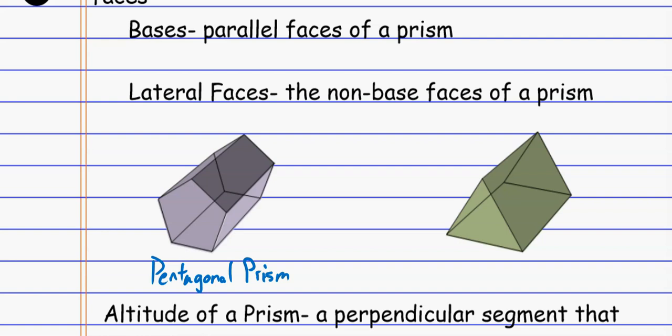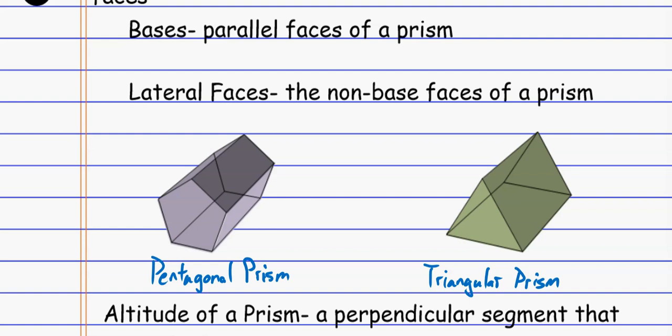If I look at the next one, the two sides that are the same, so the ones that must be the bases, must be the parallel congruent faces, are those triangles on each end. And so when I look at this particular example, these triangles must be the bases of this thing. So one triangle here and the other triangle here. And so we label this as a triangular prism. And the lateral faces on this thing are once again rectangles. As I draw the polygons that I need to connect those bases, I end up with rectangles. Those are my lateral faces.